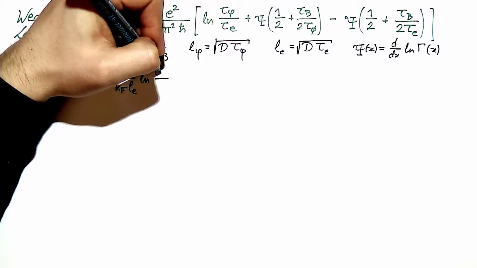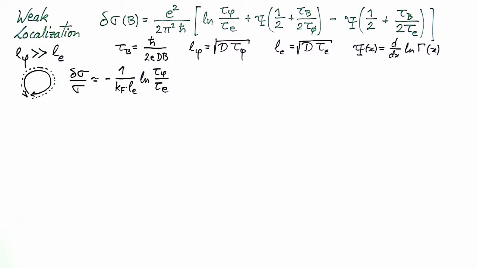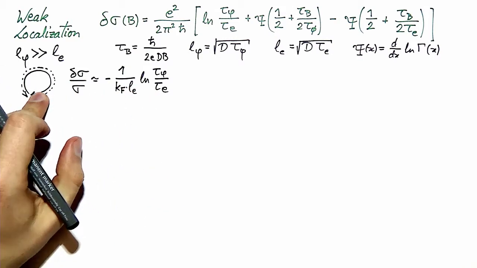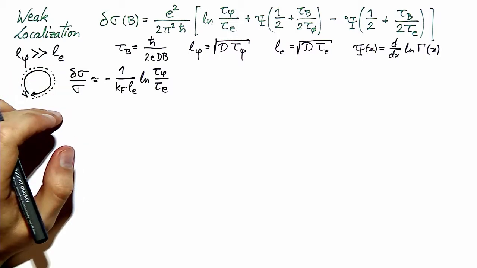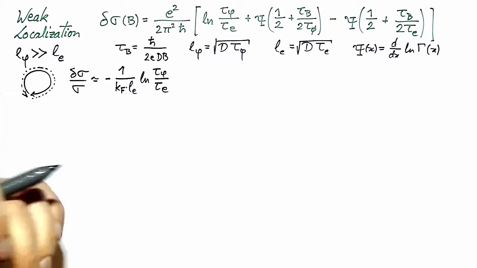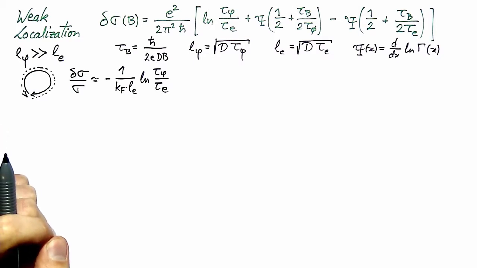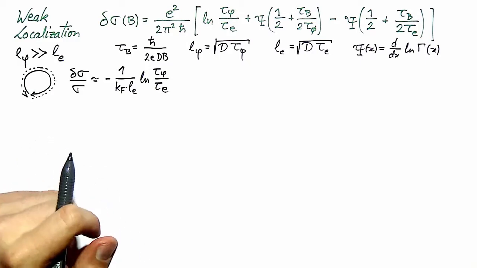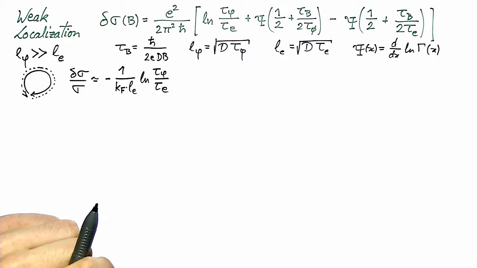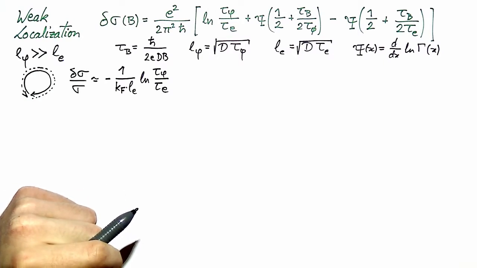The correction includes the logarithm of the ratio of the coherence time and the elastic scattering time. We also obtained a second result where we consider all possible pairs of time-reversed paths of different areas and sum their contributions to get the full weak localization effect. When we have a magnetic field, each pair of time-reversed paths acquires an h/2e periodic modulation of conductivity, which is related to the Sharvin-Aronov-Spivak effect encountered in quantum rings.